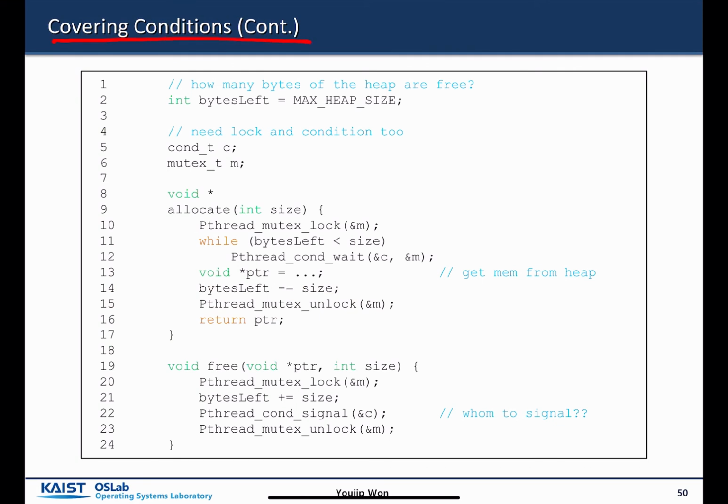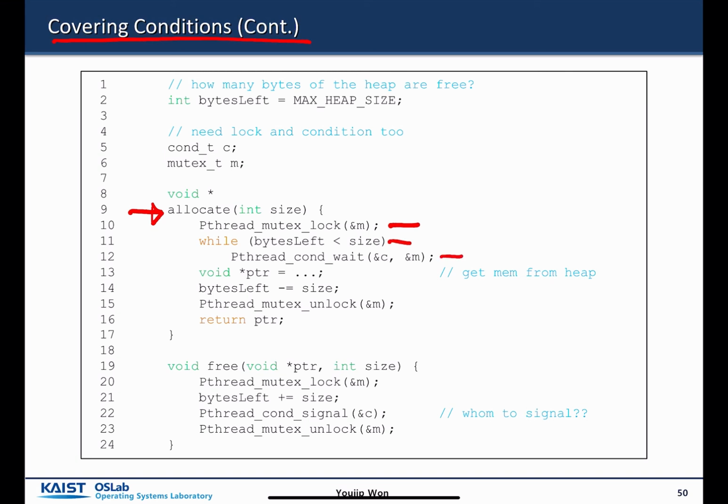There is the function allocate. It first acquires the mutex, and it checks if the bytes left is less than the size. If there is not enough memory to allocate, then it has to wait.